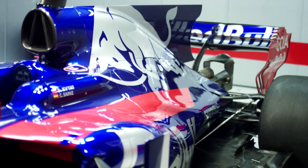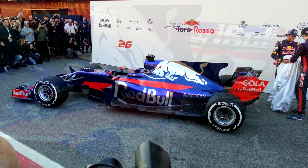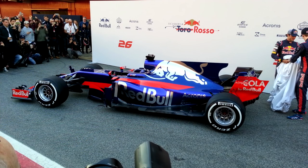I just realized something. It incorporates all the colors of the actual Red Bull can. It looks like not one of the sugar-free cans, but which can does it look like? What can does Toro Rosso look like? The Red Bull Cola. The cola that contained some cocaine in it, but we'll make cola. No wonder I liked it so much when it was around. That explains a lot, actually.